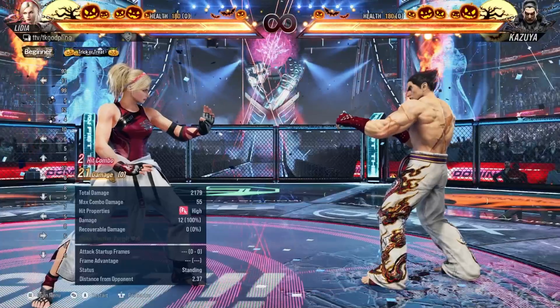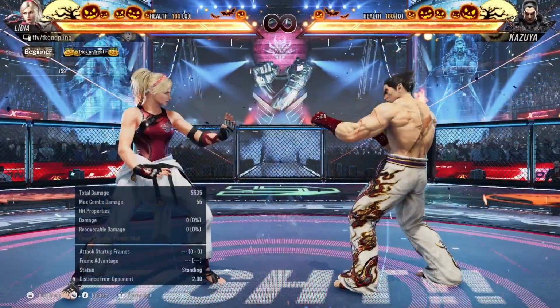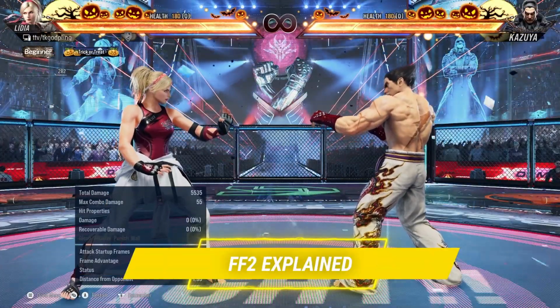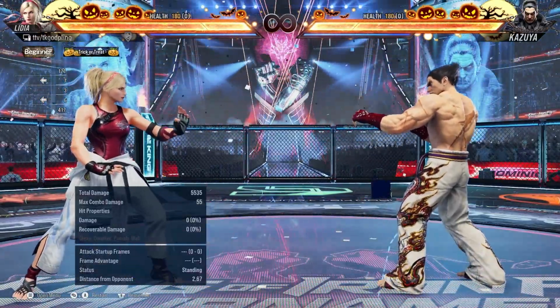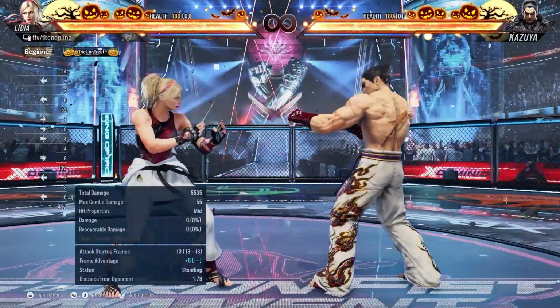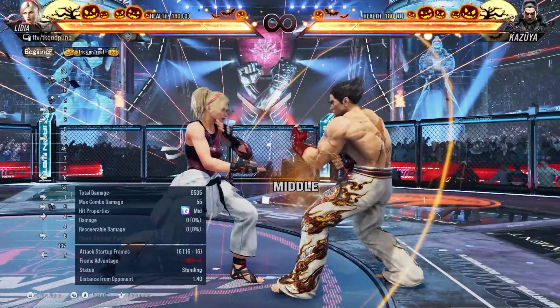Really solid whiff punishing tools. So now we're going to talk about Lidia's 4-4-2 options. She has 4-4-2, which leaves her in horse stance. From the stance, you have options to do 2.